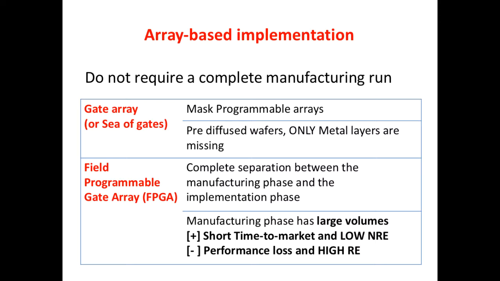This means that the non-recurring costs are lower, because you only have as non-recurring costs some part of the design, which is fast because you typically have only to design the interconnections, and from the fabrication point of view, you only have to pay for the fabrication of the metal lines. So basically, you need to spend money for the masks of only the metal lines and not the other masks, which is much less expensive.